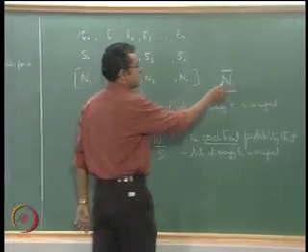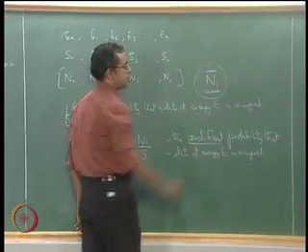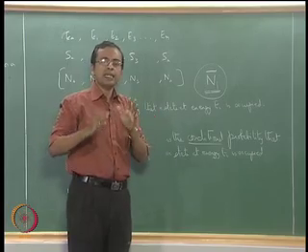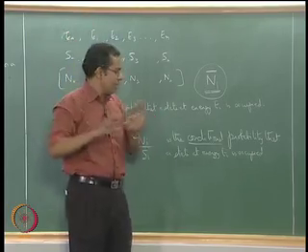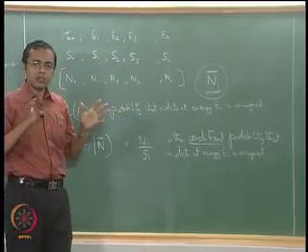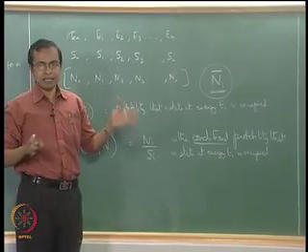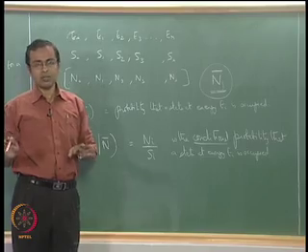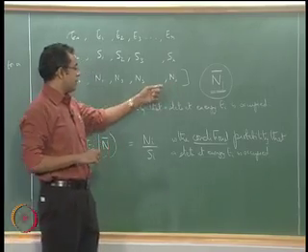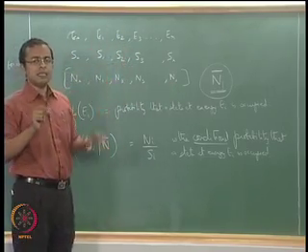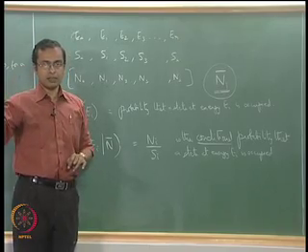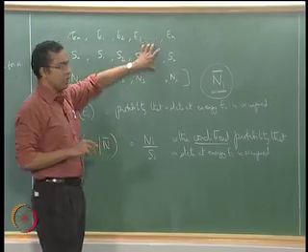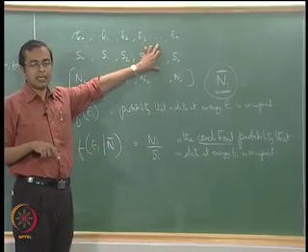All I am saying is that you have a variety of values available for n bar, and this whole analysis is based on the assumption that all the possibilities we can think of are individually equally probable. In other words, if I come up with a particular arrangement of the system, it is just as probable as another arrangement. So what we are interested in is, if you take a particular arrangement, in how many ways you can attain that arrangement.